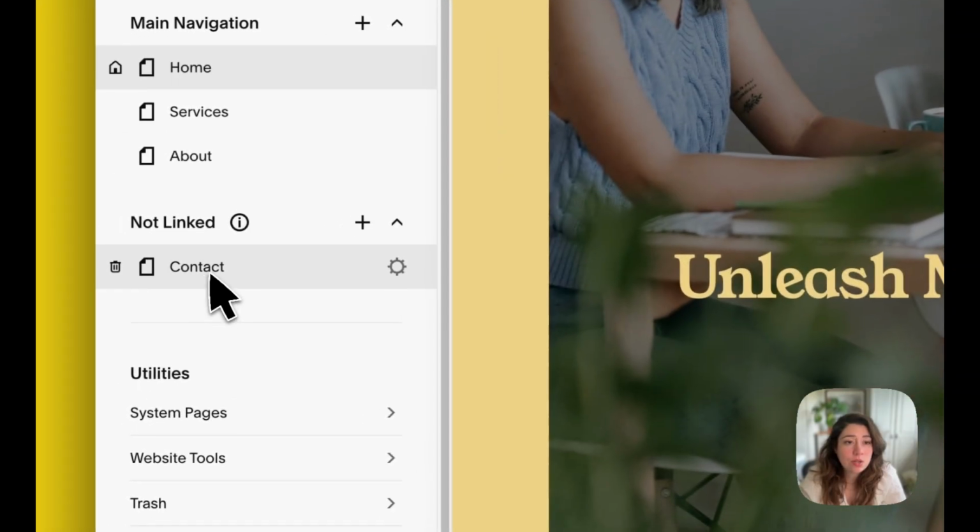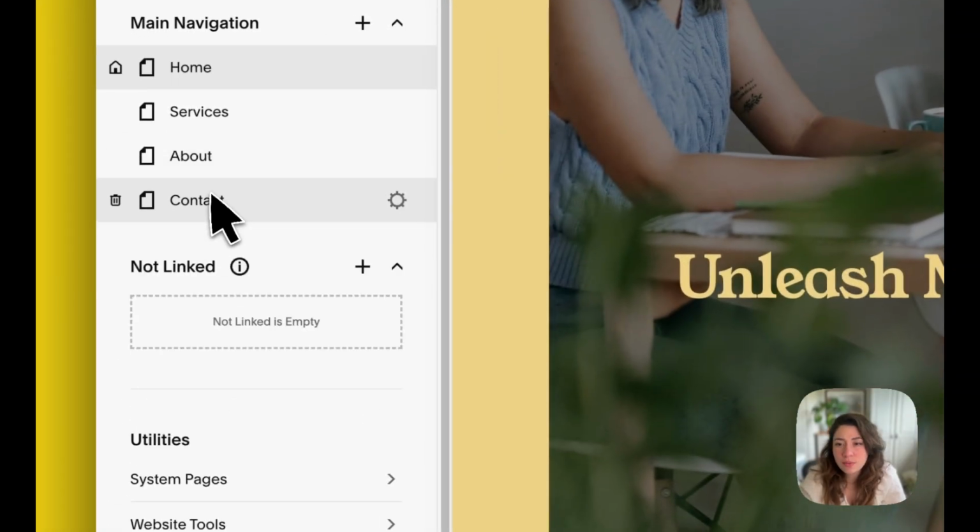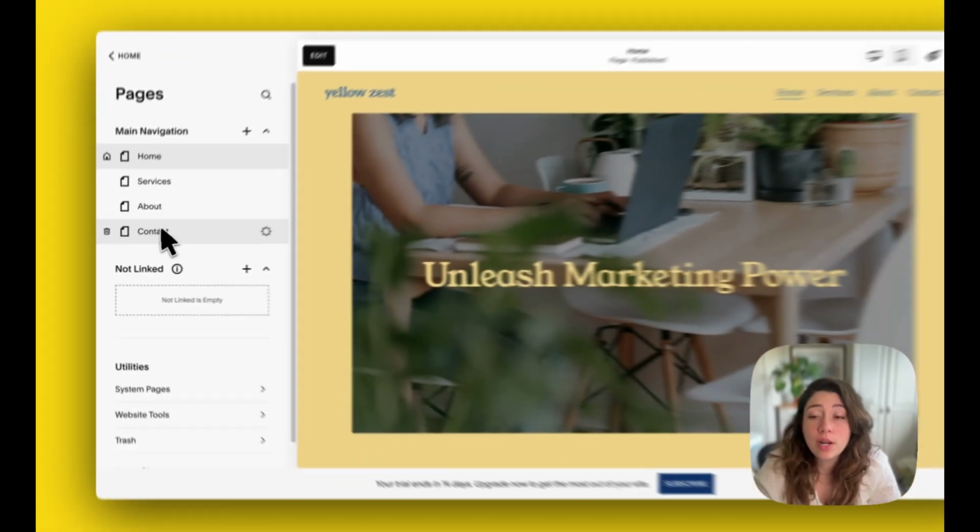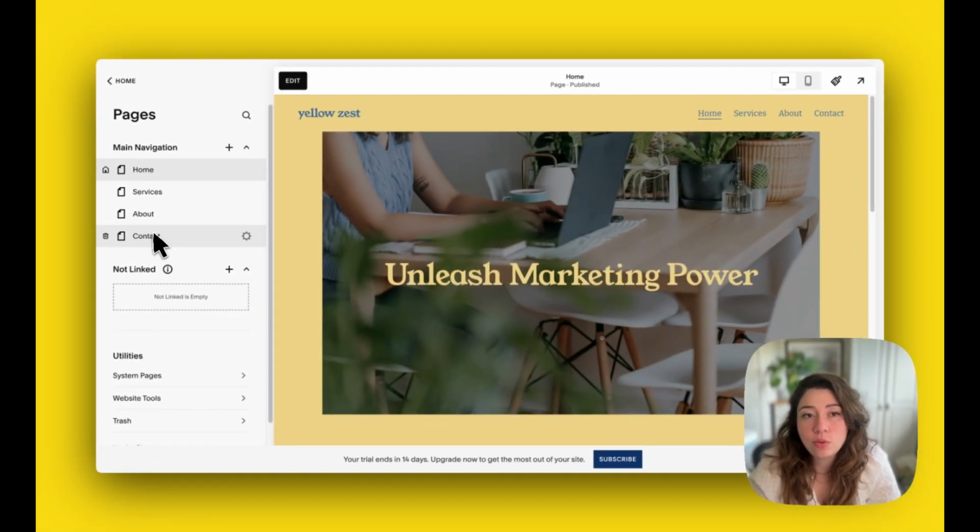and that page is no longer available on the main navigation. So you might be asking yourself, why would I ever hide my pages? For SEO purposes, you might have location dedicated pages that you don't necessarily want to be displaying all of it above here. So certain services and so on, the list actually goes on. Or for example, your landing page, your coming soon page, that doesn't have to display here, but it's still part of your website. So that is why these 2 separations are actually interesting.